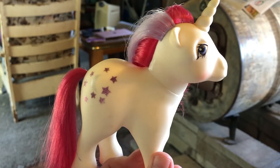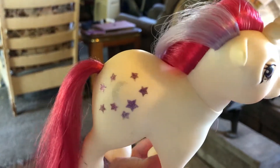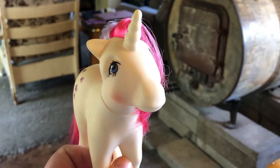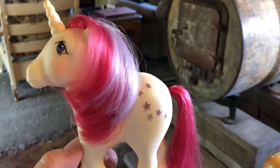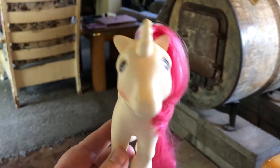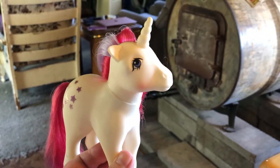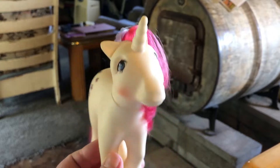The original Moon Dancer I had as a kid was the second My Little Pony I ever got when I was eight years old. Her symbol completely wore off 100% and I brushed her tail so much that there ended up being nothing but three little strands hanging there all stretched out. I actually got this one way back in 2011, 2012, or maybe 2013 at something in Alpena at the Alpena mall called Alpena Con. A guy at a table was selling it and I paid seven bucks for it, which considering it isn't in perfect shape was kind of too expensive, but whatever.